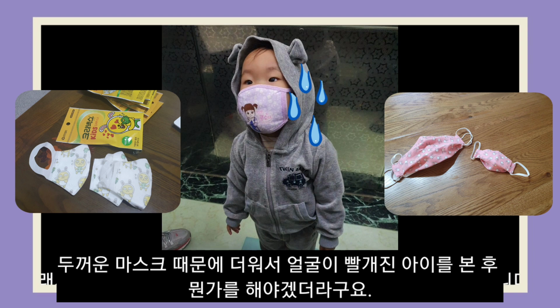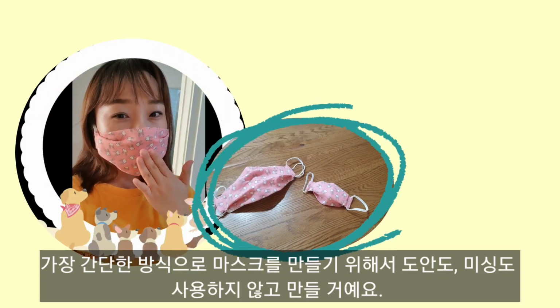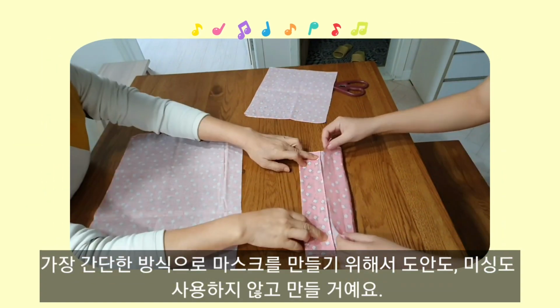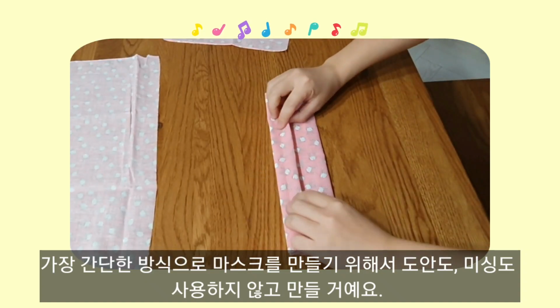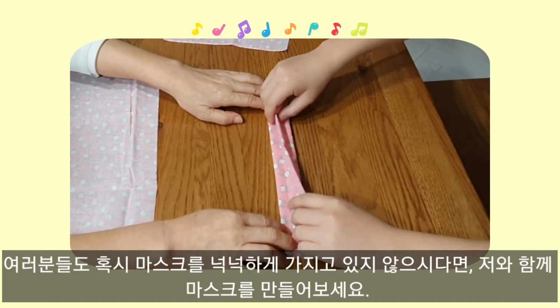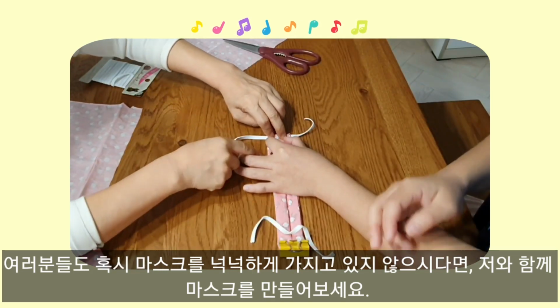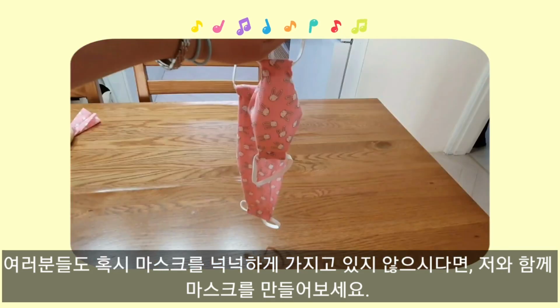Oh, poor my girl. To make masks in the simplest way, I will do that without using patterns or a sewing machine. As I'm pretty sure this is gonna be super simple. If you don't have enough masks, trying making one with me would be a good idea.